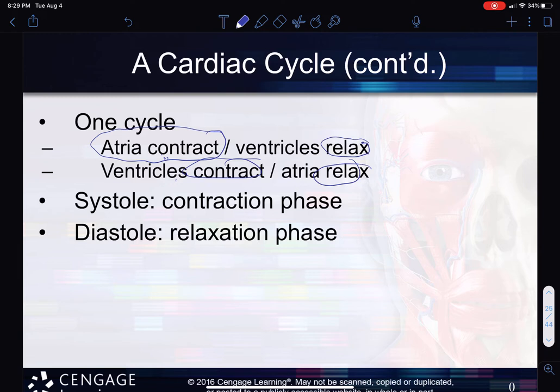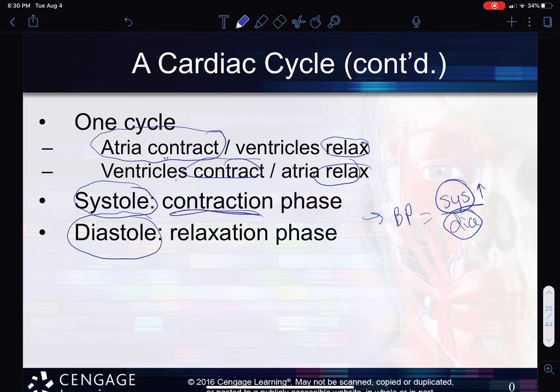So when we talk about a contraction, we actually have a term called systole, and systole is where there is the first initial contraction happening of the heart. While the heart is relaxing, either the atria or the ventricles, then we call that diastole. And you might have heard this before because it comes up in terms of blood pressure. In blood pressure, we have the systolic number over the diastolic number. And usually the systolic number is a little higher than the diastolic number, which should make sense now because we would assume that pressure for a contraction phase is going to be much higher than the diastolic phase.